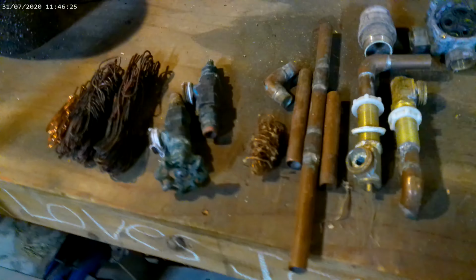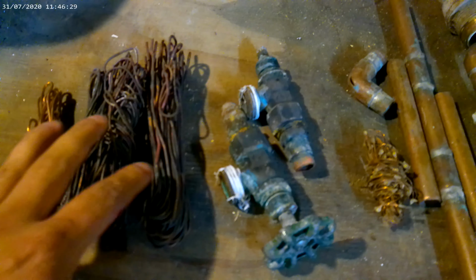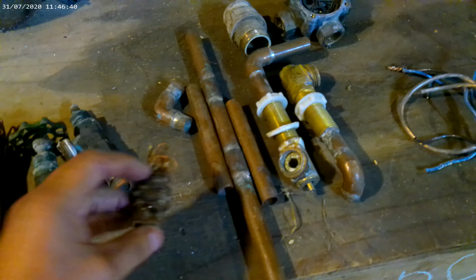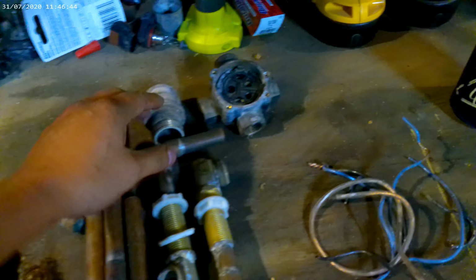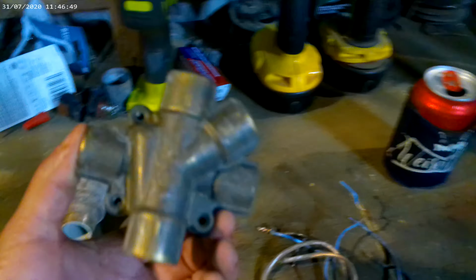So what we got is a bunch of copper wire. This is the wire you use to wire up your electricity in the house, or your outlets and stuff. These are some water faucet spigots. I got 2 of these. Some more wire, little copper, and then copper plumbing. Some brass fittings. And then this huge brass piece. This is already pretty heavy.